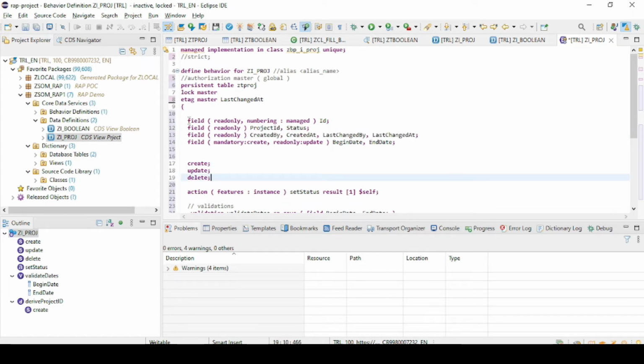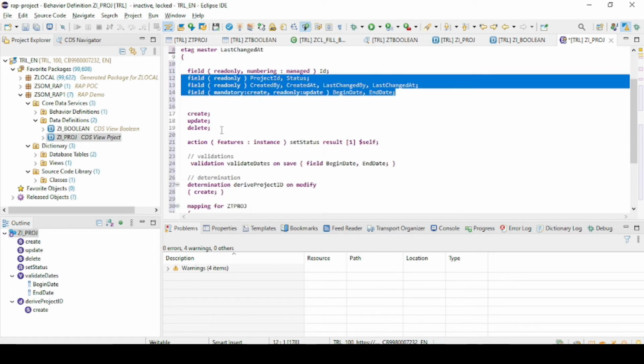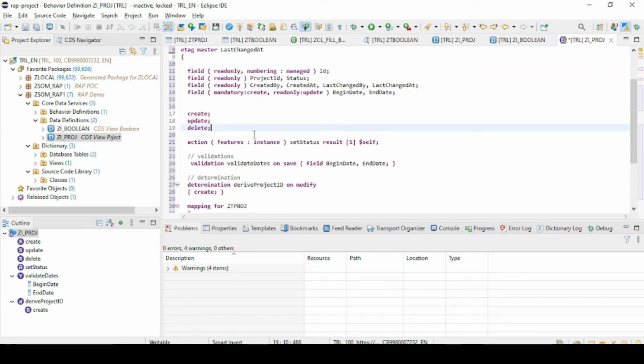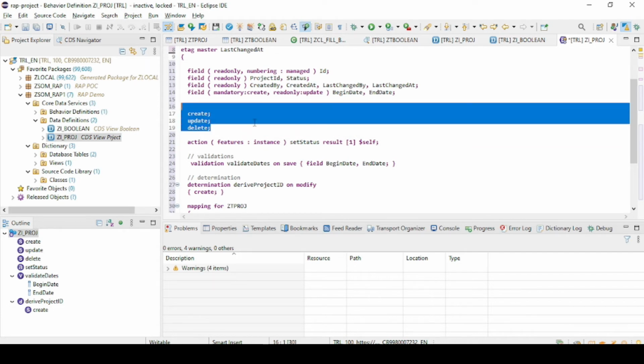Interesting here, the ID field which I selected is called numbering managed, because I'm not going to generate the number. Every number will be managed by the framework, but the project ID I'll be deriving. So that is a separate concept. Don't get confused between this ID and project ID. ID is just a UID, as we explained last time, and this project ID is a derived field, like a prefix or a sensitive project that we explained during the demo. I hope this piece is clear. So let's move on. These three things add the CRUD capabilities: create, read, update, delete.